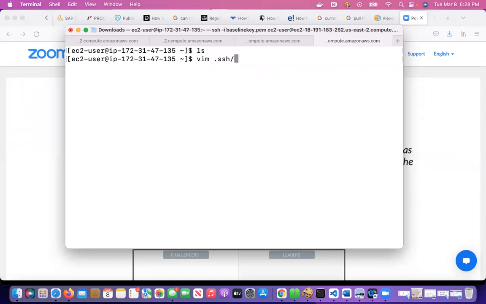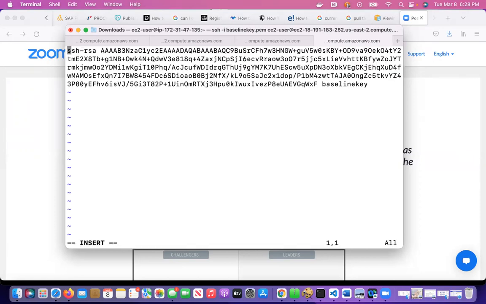Okay, .ssh authorized keys, and let me go to insert mode. And we are going to run the script. Maybe it will work, maybe it will not, because you might need IAM access to install and so on. But we will try that.